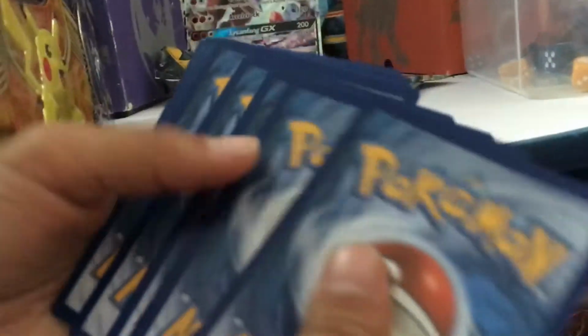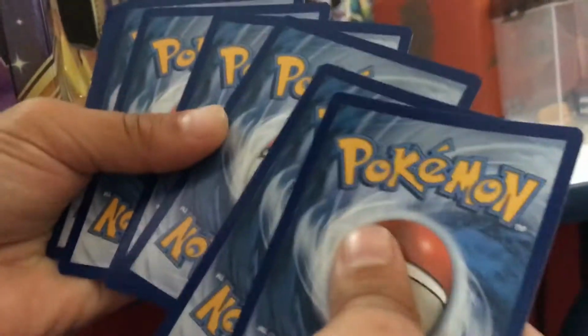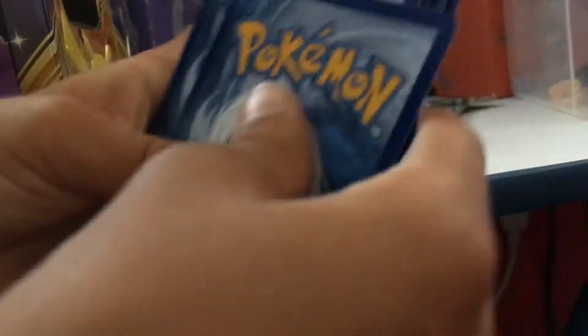Leave a comment if you think he's going to get a good pack. Don't show off the code, dude. He's going to keep those. Oh, crap, green code. We're going to cash these in before we do this. So, how many? 1, 2, 3? It's 4. 1, 2, 3, 4. There you go.